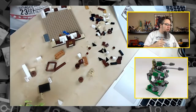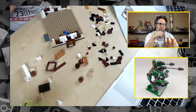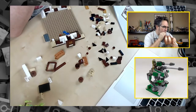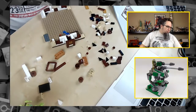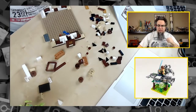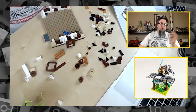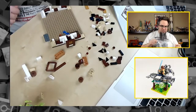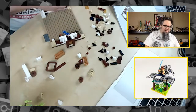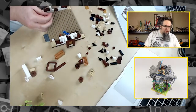Oh, yeah, and Cool Factory. Yeah, Mike, formerly of Brick Vault, now Cool Factory, he was there. And I've been watching him for a while. He was one of the first ones, like, I thought he was Brick Vault. When I first started doing this, I really thought he was it. And then to come to find out, it was like this kind of big group of people doing stuff.